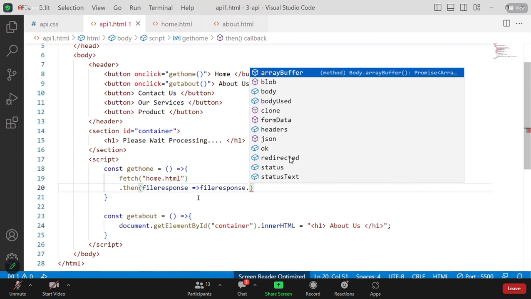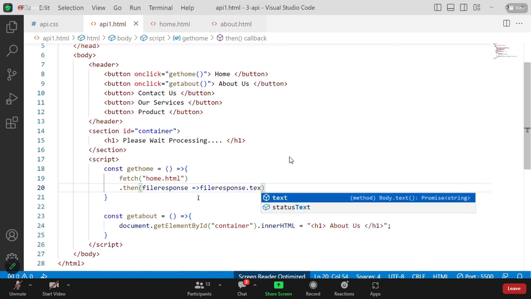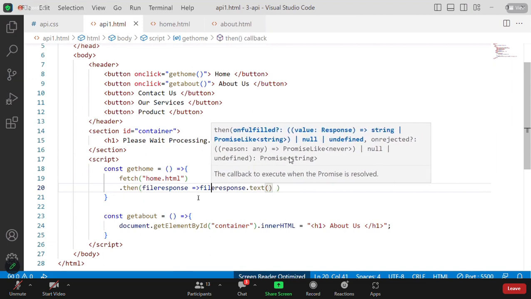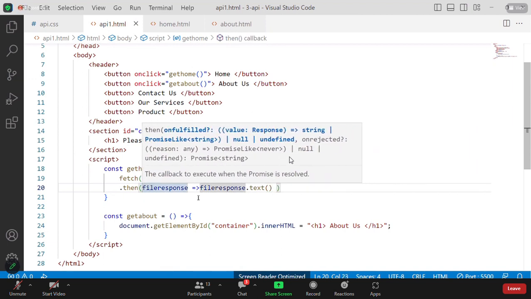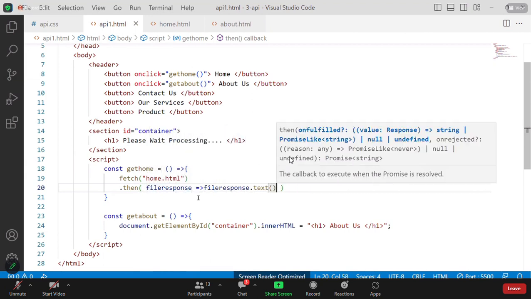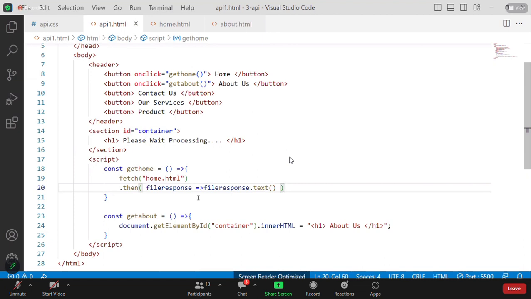We have two functions. One function is called text, and another function is called JSON.